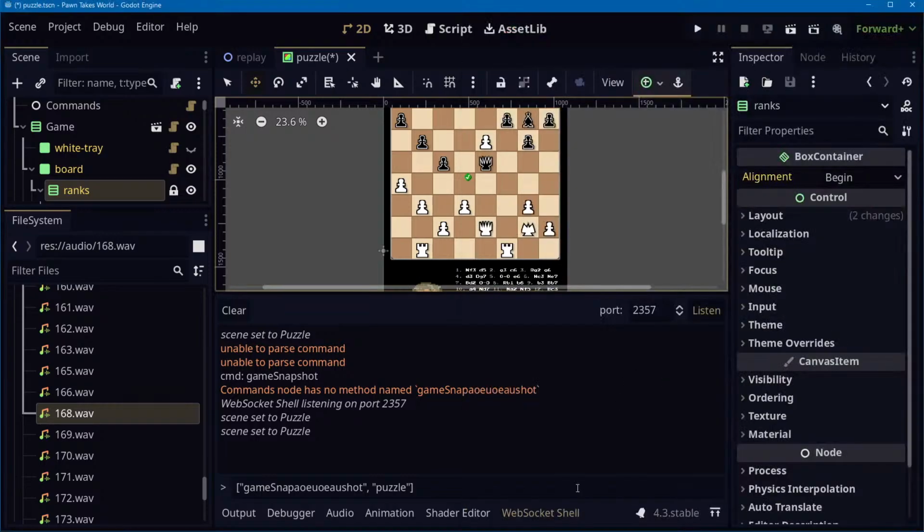And reiterate, this is not something that comes with Godot. This is something I added to Godot. It's very easy to add plugins, and I probably will make this like an open source thing because it's very small and really easy. Now you have a nice, cool way to send messages to Godot from another program.